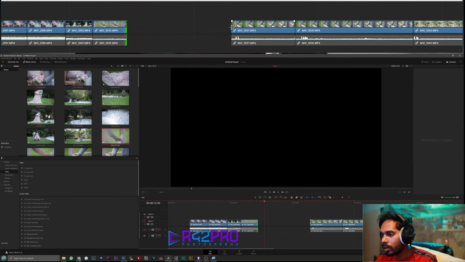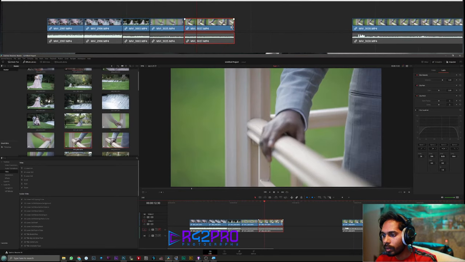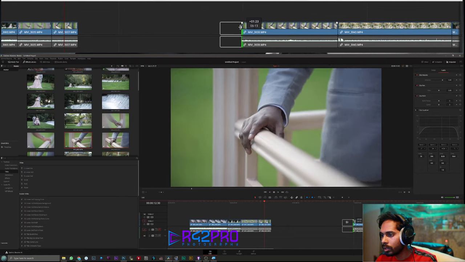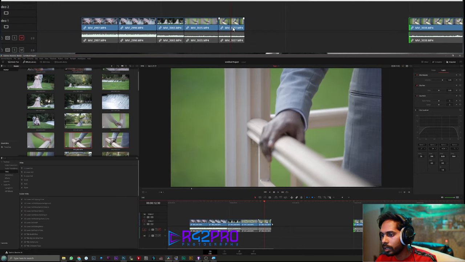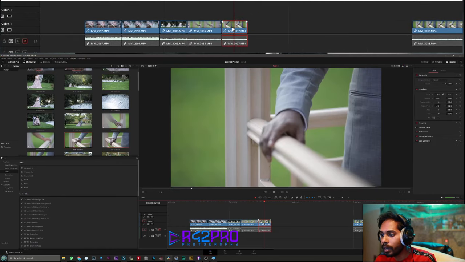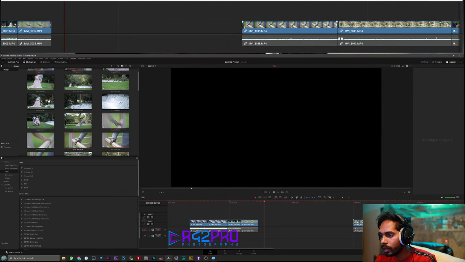So I'm gonna speed through this. That's how you basically adjust the clip lengths or pick the moments that you want. So that's a retake, so I'm going to delete that. Oh yeah, so to delete a clip, highlight the clip by clicking on it and then hit backspace. That will just get rid of the clip.